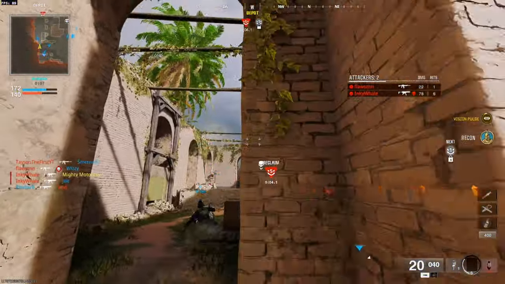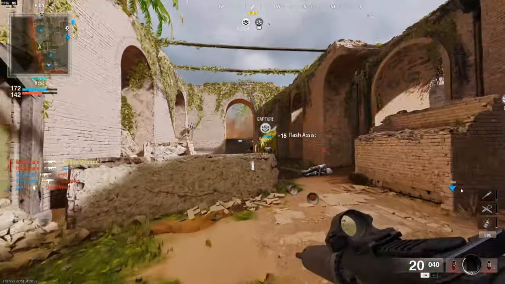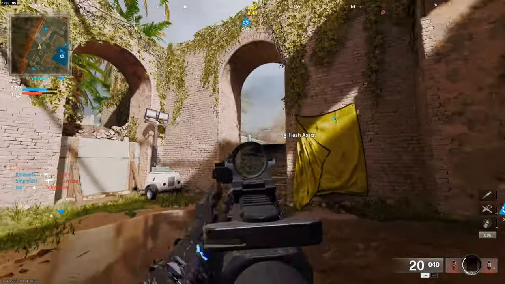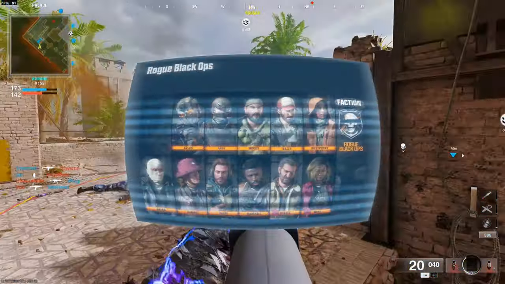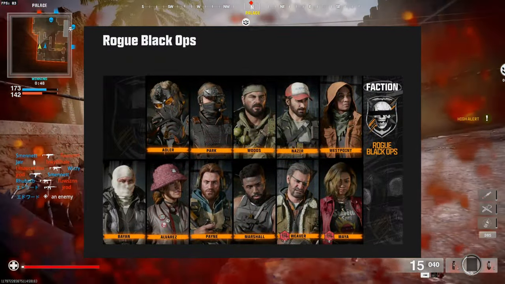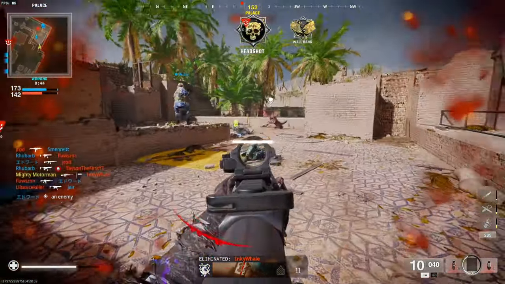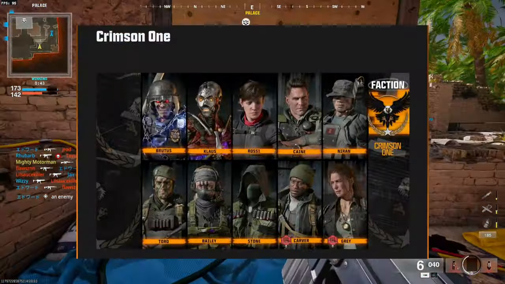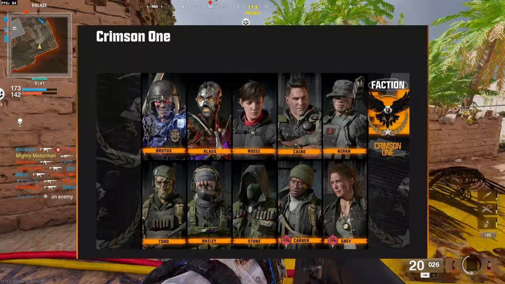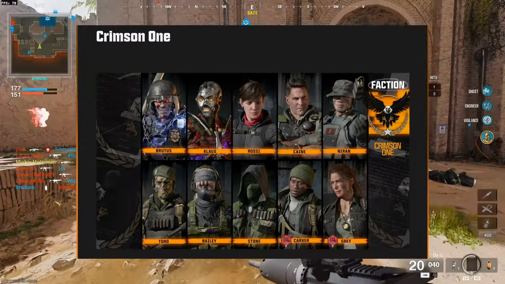Then we have operators, which I'm not going to spend a ton of time on. I think it's cool they integrated the zombie characters into the multiplayer operators. So you're going to have rogue Black Ops operators: Adler, Park, Woods, Nazir, West Point, Bayon, Alvarez, Payne, Marshall, and then your two zombies characters, Weaver and Maya. Then we have Crimson One: Brutus, Claws, Rosie, Kane, Niran, Toro, Bailey, Stone, and then your two zombies characters, Carver and Gray.